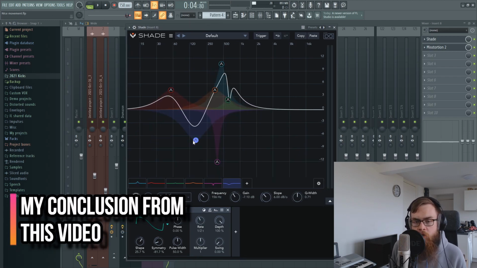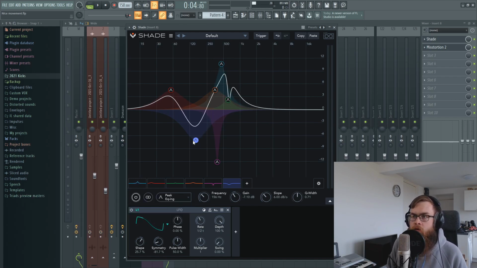So without thinking too much and just listening to how each dip and each boost creates a new movement into your character, this is how you can create some awesome characteristic movement for your tails. As you can see right now, I'm only using sideways movement, but you can also use an LFO or an automation to automate the gain so that it's going to be moving down as well while the kick is progressing. Maybe that's going to sound nice.